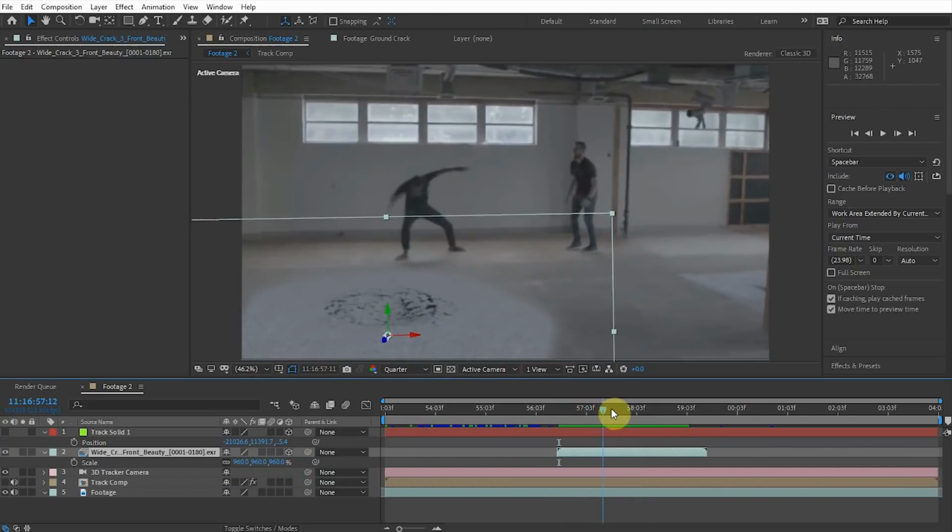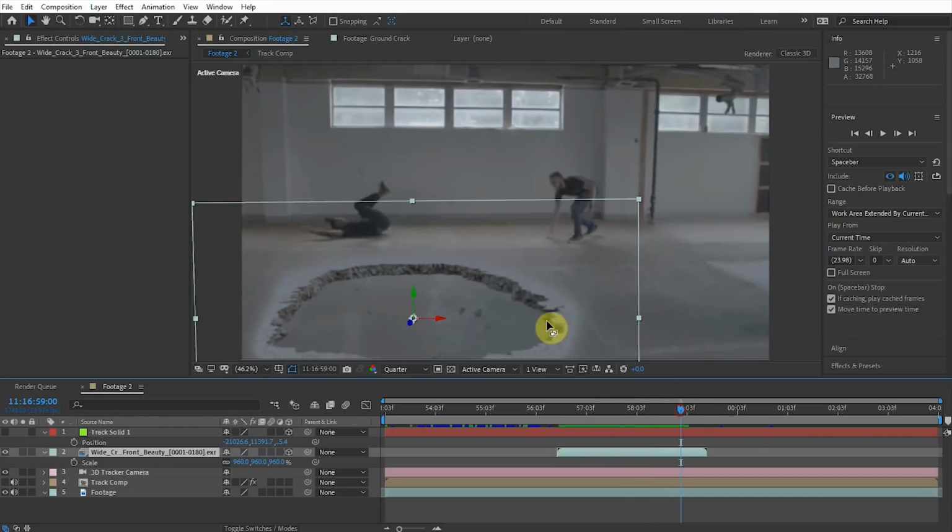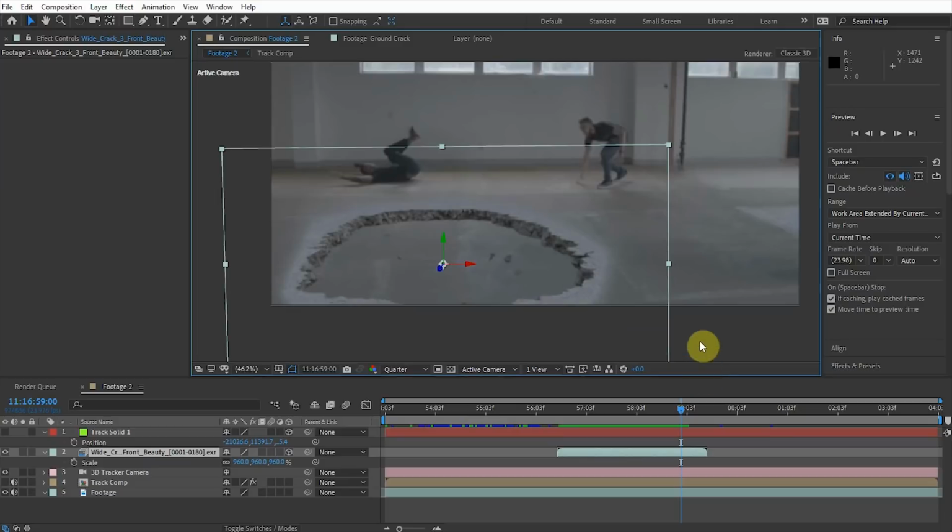Alright, but there is kind of a problem here, and it's not very conspicuous in this scene. But if you think about it, since this stock footage is on a 2D plane, this part of the 2D plane is just as close as this part of the 2D plane. You see what I'm saying? So how do we make it to where this part actually is farther away in 3D space?